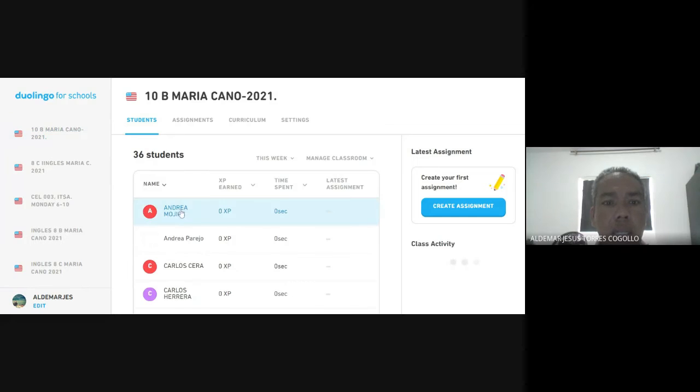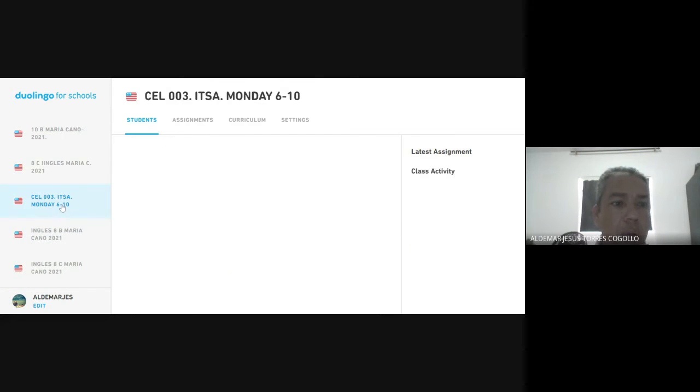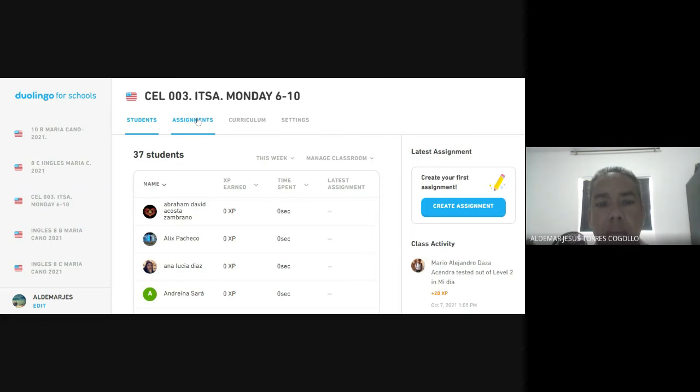We can see the score that they have. We can have assignments for them. It has many options. We also have curriculum. So you can be all the time seeing what the students are doing. So I highly recommend using Duolingo. And students are able to download it. So that's an application, but you can see online. You can see a student's performance online right now, live, as we say.